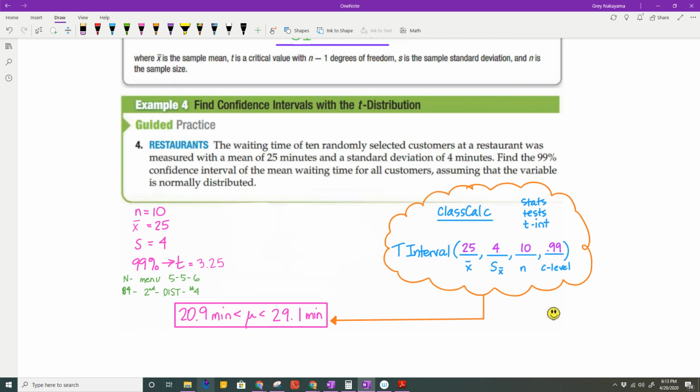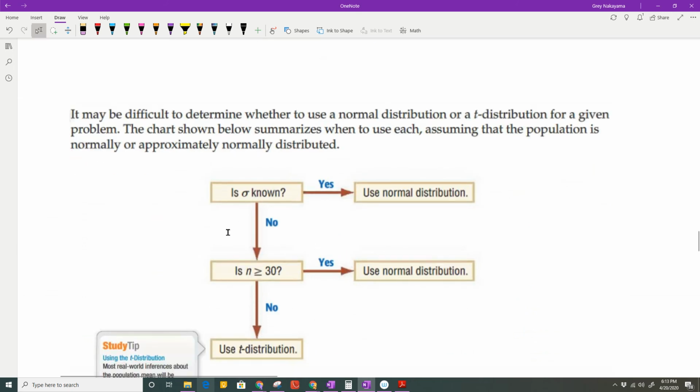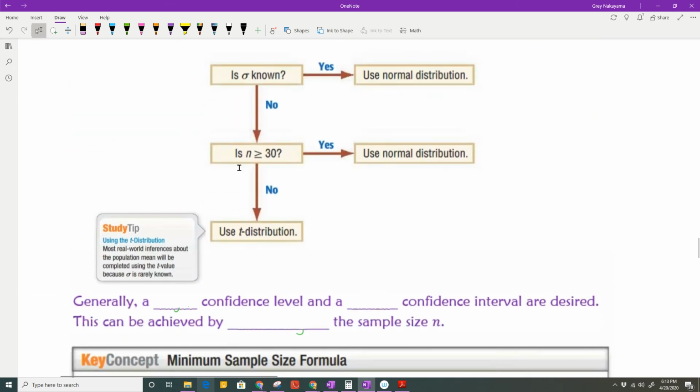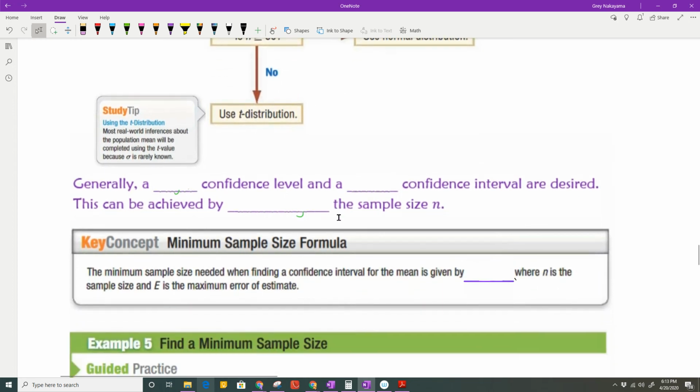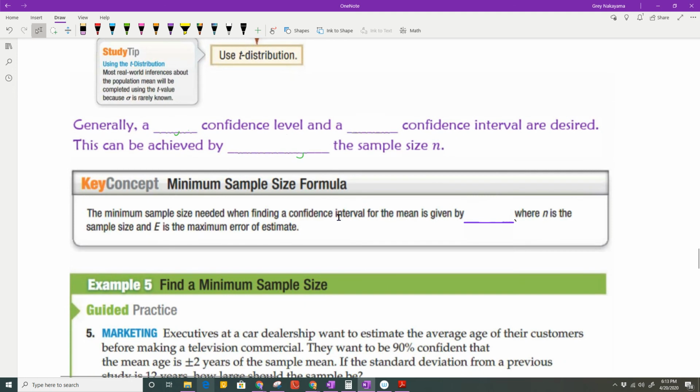N stands for Inspire, 84 is on a TI 84. And again, for the Inspire to help you, you can use this in here and enter the information just like I did here, and it will give you your confidence interval. Okay? All right. So they go through, and again, they're highlighting the fact that if your sample size is greater than 30, use normal distribution. If it's not greater than 30, use the t-distribution, which is what we just did.